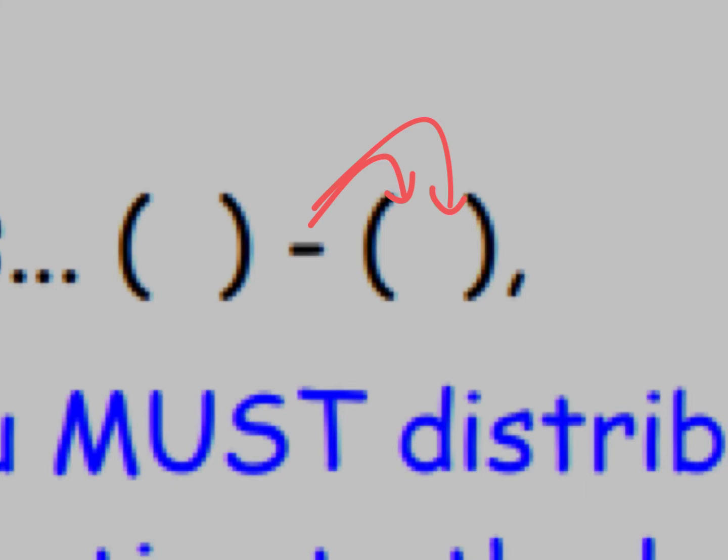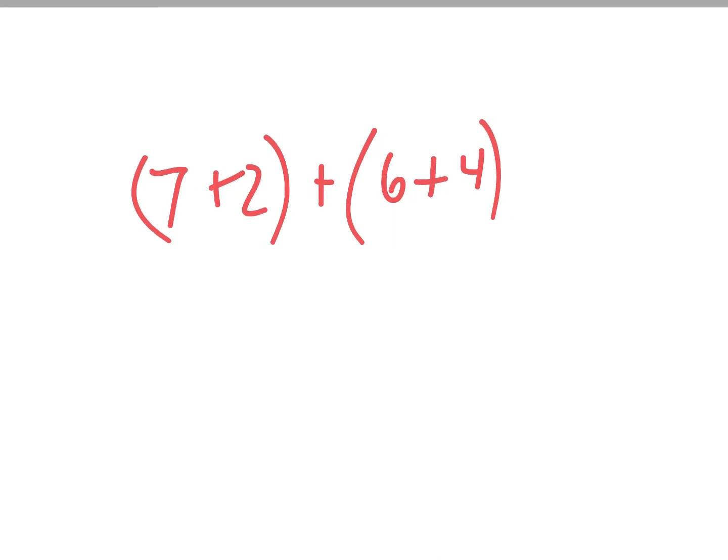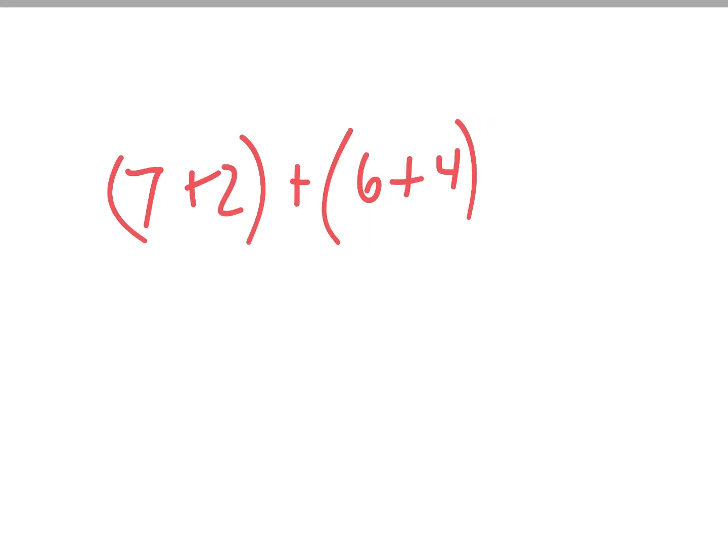Okay, so I'll give you the simplest problem you could do like that. It'd be like 7 plus 2 with parentheses plus 6 plus 4. Do I really need the parentheses in a problem like this? No. But as soon as I change it to minus, do you get then it matters? So if there's a minus there, it matters now because you're going to distribute it to both parts. Or you're going to do this 6 plus 4 is 10 and then distribute the negative onto the 10. So with a negative, the parentheses matter. If there's no negative, parentheses don't matter.